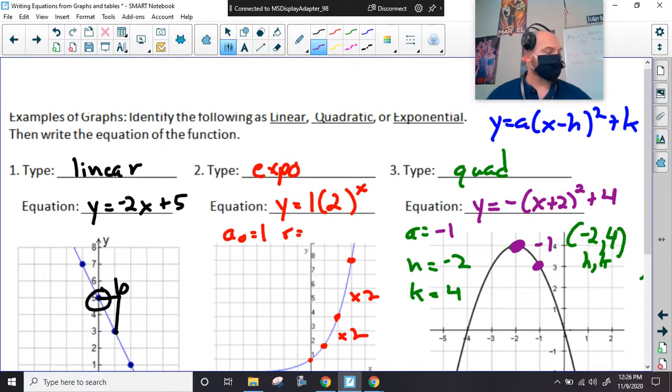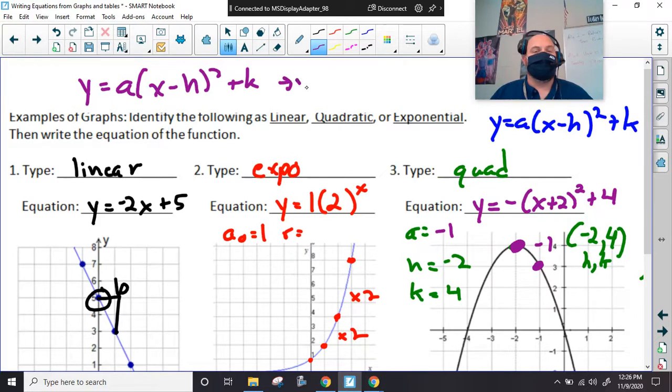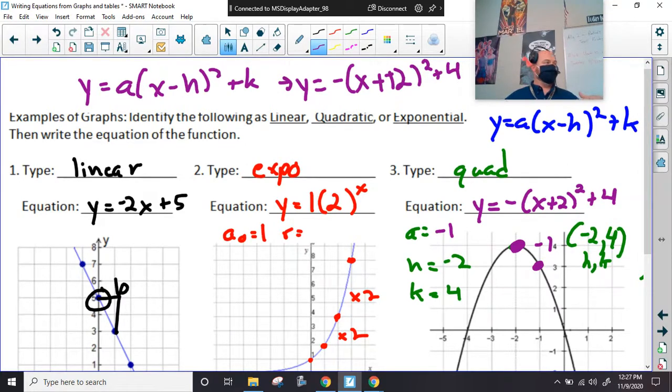Okay, so that's where it gets a little dicey with that. Is on the h, yes. Okay, good question, because you answered it as soon as you asked it. But that is actually the h thing. That's what everybody has the biggest issue with. Because remember, it was y equals negative x minus h squared plus k. And if I plug in, that would have been, y equals negative x minus -2 squared plus 4. Well, minus a -2 is plus +2. Okay, so that's why that changed to a +2.